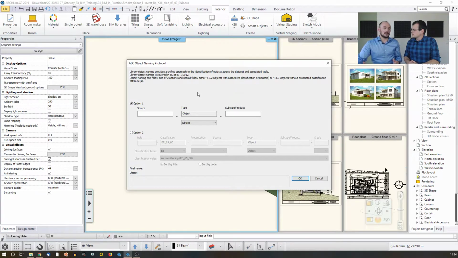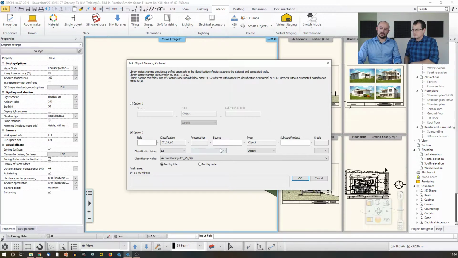When you work on larger projects, you cannot just name the things anyhow. You need to fit in the regulations and into the standard naming convention. So as you can see, ARCHLine supports that with option 1 and option 2, whichever you need to fit your project or the naming of your objects into it's supported here.